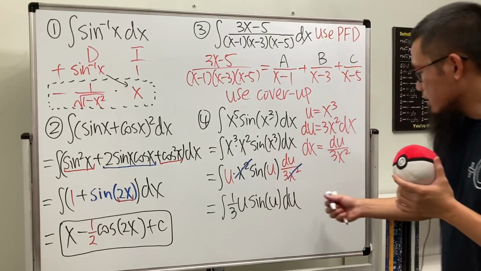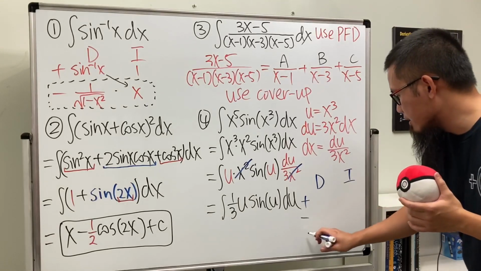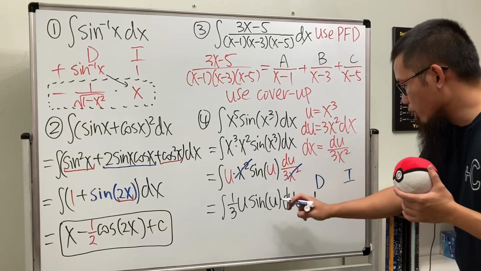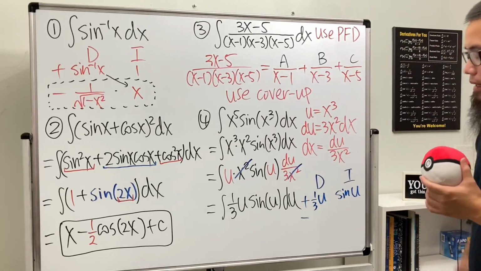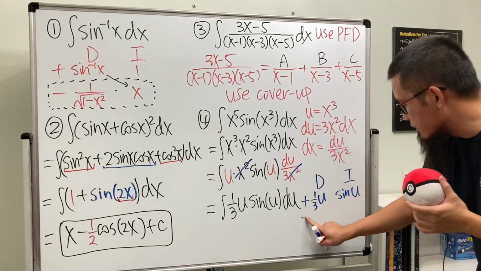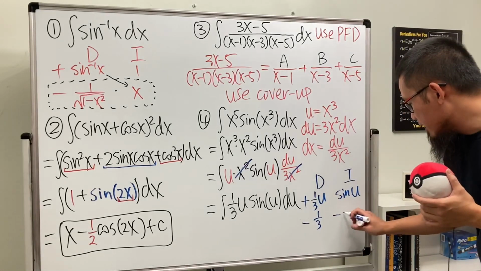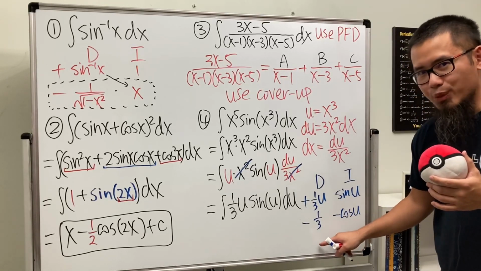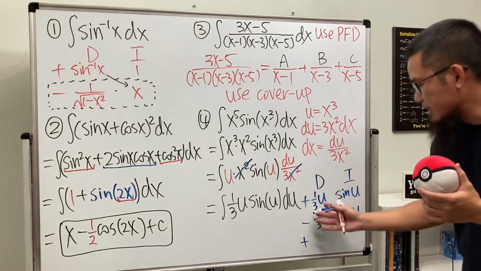And the reason is because right here we can do the DI, and then plus, minus. I can just put down this right here to be differentiated. So 1 over 3u, and then this right here is sine u. And of course, we can just proceed. And this is the case that everybody likes, because when we differentiate this once, we get 1/3. And then when we integrate this, we get negative cosine u. And the truth is, we can just go ahead and do it again, so we can get to 0, and then we can stop. Well, remember, plus, minus, plus for the signs on the side.